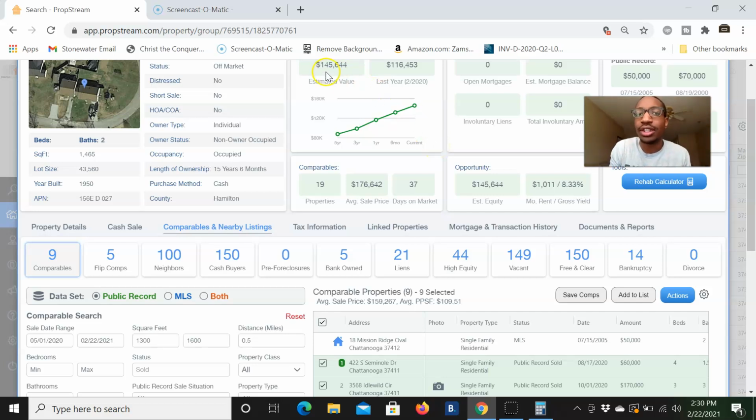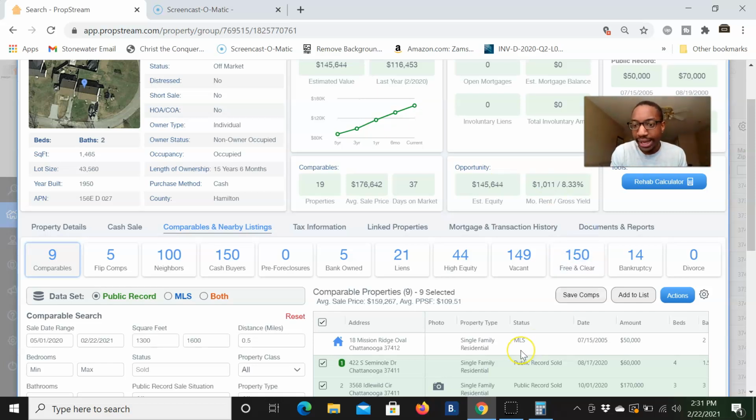So let's say you're talking to this person and you don't even know about numbers, but you see this estimated value. If they throw out like 90,000, 100,000, it's a lead that you can start working with, all right? You can just negotiate lower and lower without knowing repairs or after repair value. But for repairs, what you can do is look at sold properties and just look at the history.